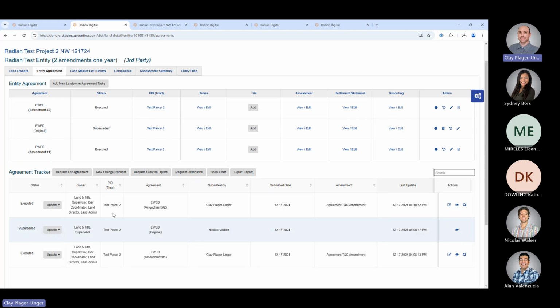And we'll just update this to superseded. We'll give that a moment to update. There we go. Okay, so Amendment 2 is executed and Amendment 1 is superseded, and the original is also superseded.